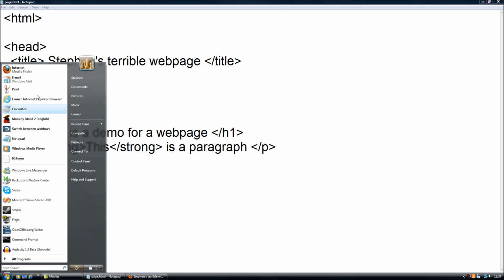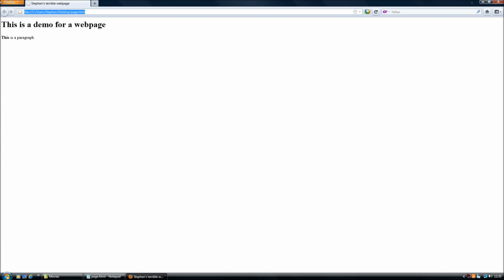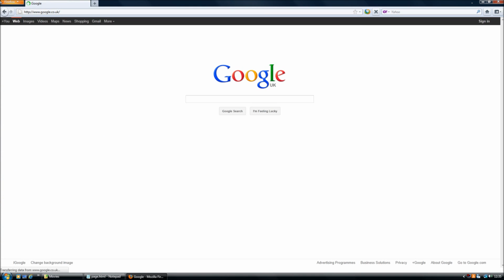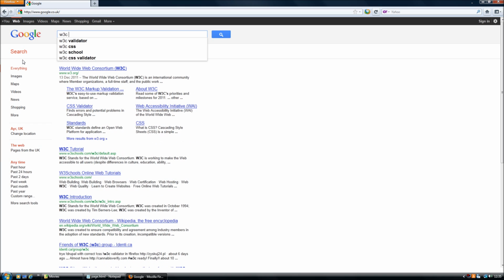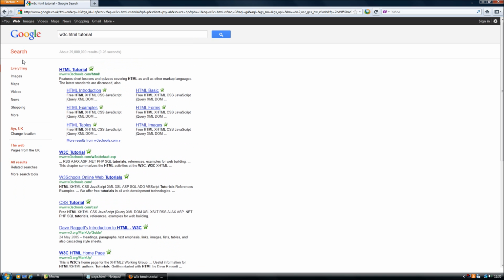Cool. So really, to get used to HTML, all you should do is experiment with all these different tags, and I will provide you with a link to a very good website that has lots of tags. In fact, I might as well just use this page, mightn't I? We're going to a page for the World Wide Web Consortium, usually known as W3C, HTML tutorial. I'll provide a link to this in the video description.